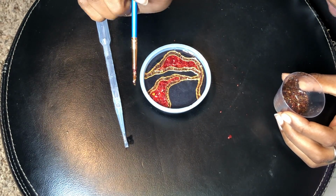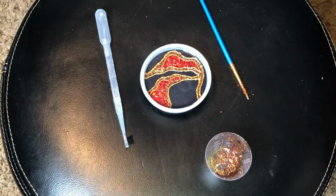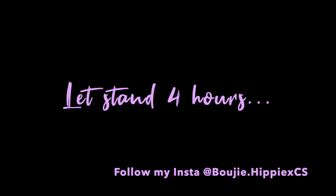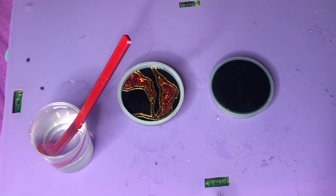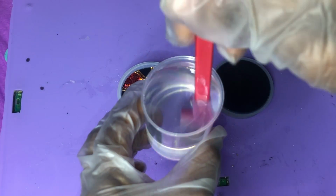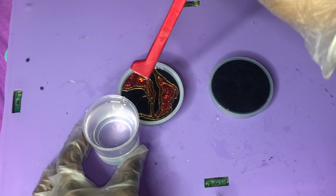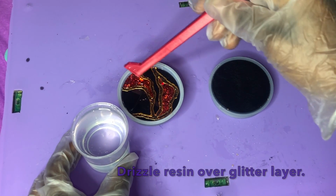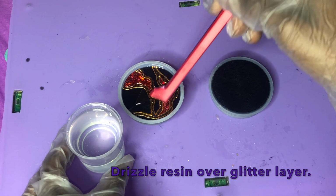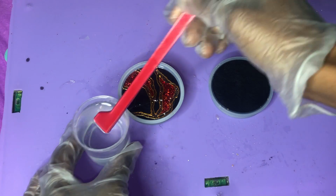Once you finish with this, you're going to let this dry completely, and then we're going to move on to our next step. Now our next step after that dries is going to be adding a layer of resin. We're going to be adding 2 layers of resin because we want to make sure that the top of it is completely smooth. So this layer we're going to almost fill it to the top, but not quite.